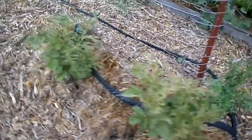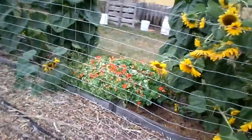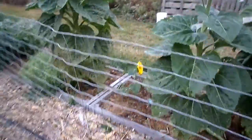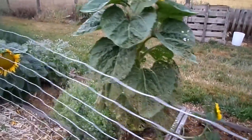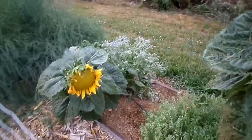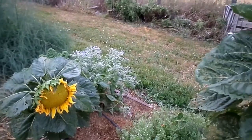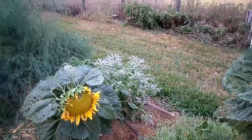Some potatoes are getting totally eaten up. There's a beautiful nasturtium — I've been taking flowers off of there too. I dry the flowers and give them to the chickens in winter. There's borage with blue flowers — those things are really prickly so I'm not going to try to get those flowers off. And finally, I'm getting a little zucchini here.